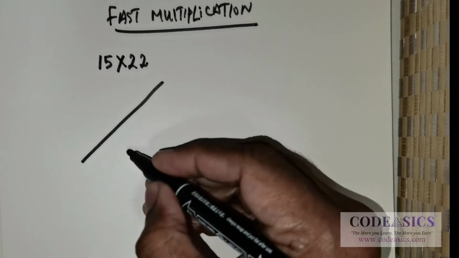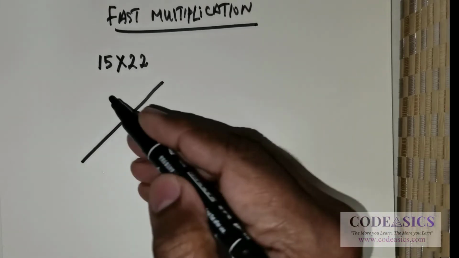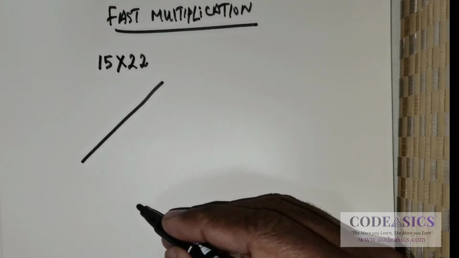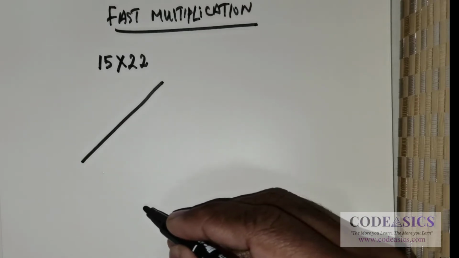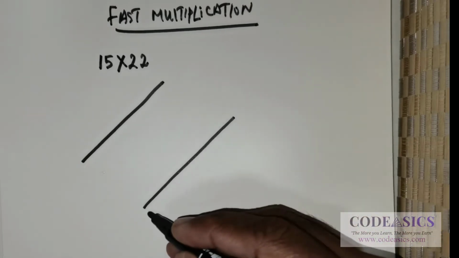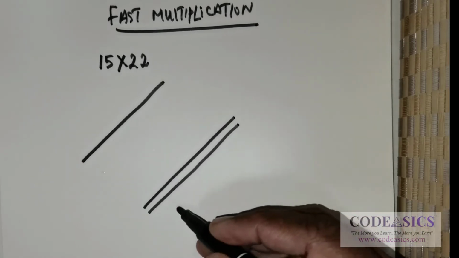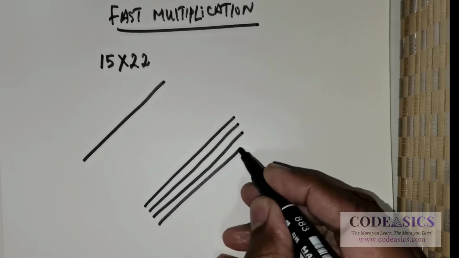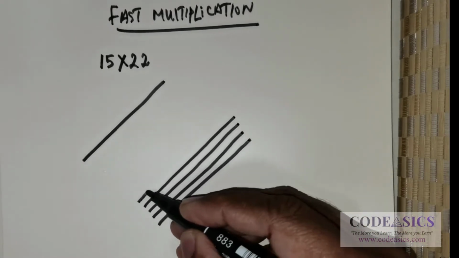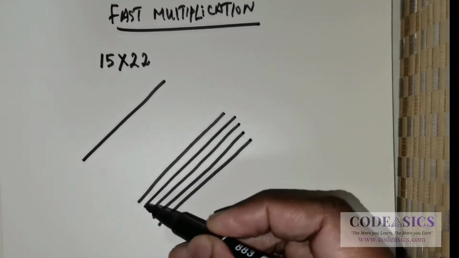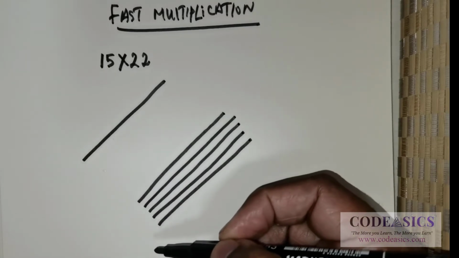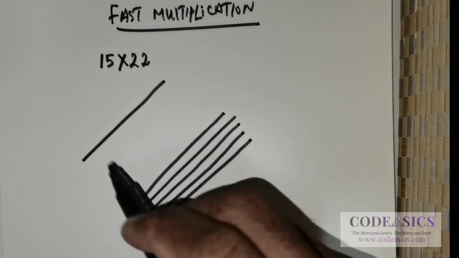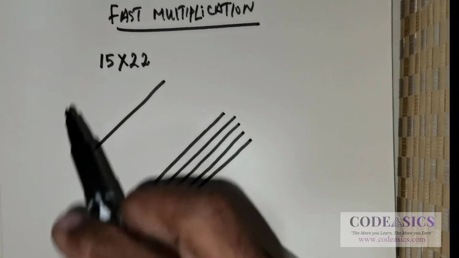So after you have drawn this line 1, go to the number 5, leave some space and you draw 5 lines, say like this: 1, 2, 3, 4, 5. So you've drawn 5 lines. After you've drawn 5 lines and a line, so that it would be accounting for this number 15.